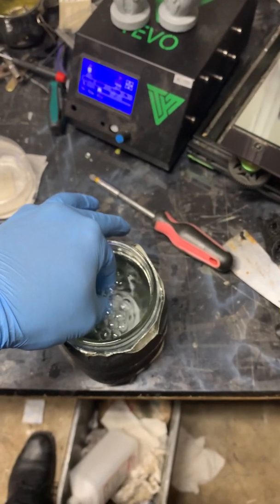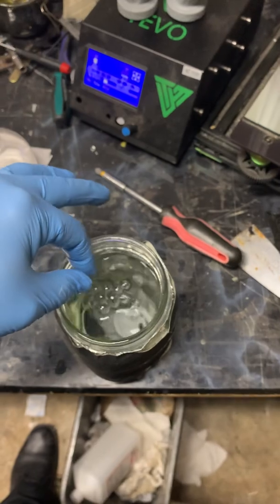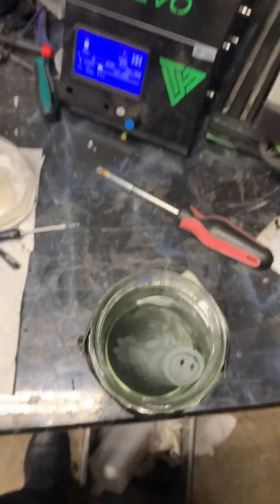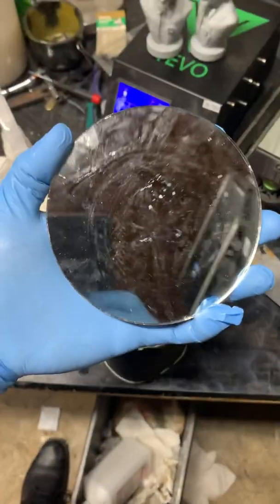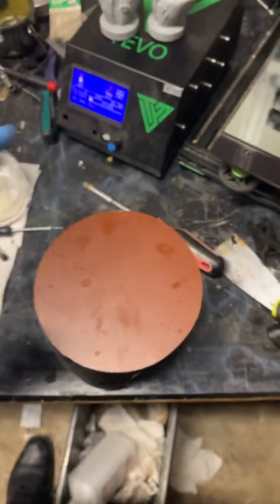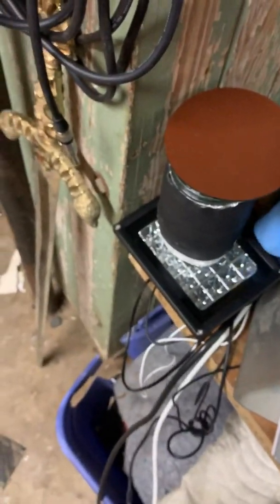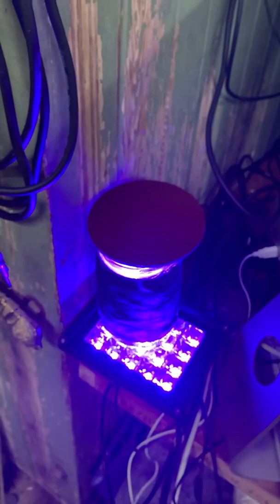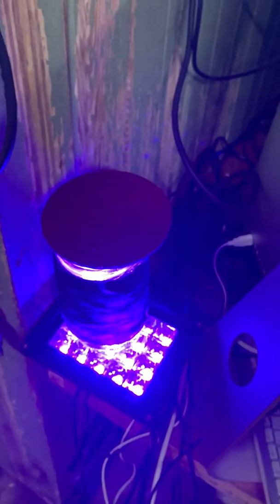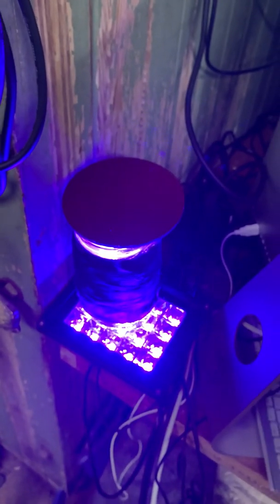Now this is not necessarily required to do it quite like this, but I am seeing better results with this. So what I'm gonna do, this is a mirror, a very dirty mirror, but it's a mirror. And then I have a light over here. I'm gonna set that onto here. Now I have no clue how well this is gonna show up. Cut this on. So I'm just gonna let that sit in there for just a moment, like 10 seconds or so, and then I'll pull it out, flip it, and do it again.